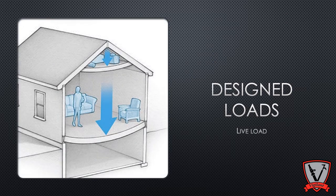Live loads, on the other hand, a live load is a load that has been added to the building. Live loads are the weight of people or goods in the building itself. Live loads are usually variable and moving loads. These change over time. These can change significantly between seasons and can change dynamically depending on the impact, momentum, vibration, and so forth of the building's contents.